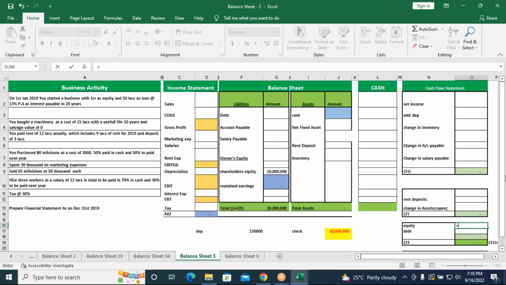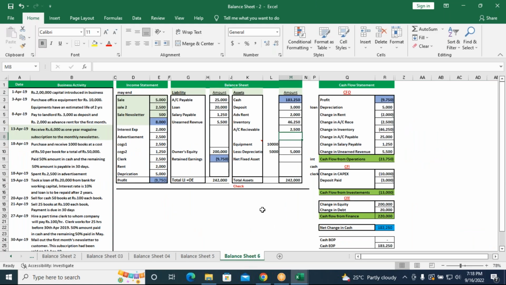Ma'am, I was telling about the previous sum, the one which we did before this. Just now, this one. Yes, ma'am. I'm getting confused about what to put where. What to put where, in the sense? Where did you get confused, in the income statement, balance sheet or cash flow? Ma'am, both the balance sheet and the cash flow. There's some error, maybe, I don't know.